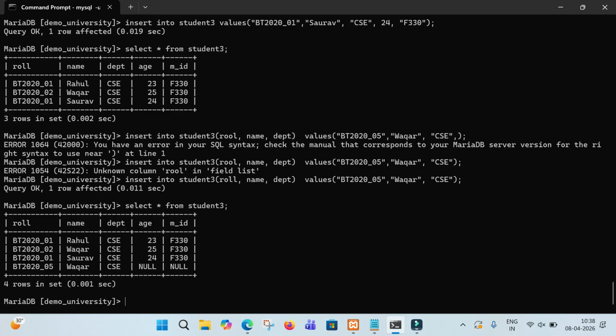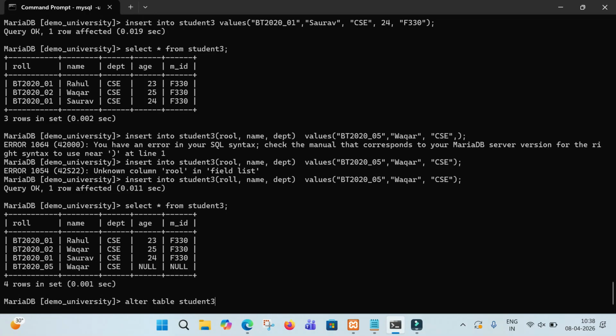Yes. Now see, the last row is important. Null, null. Okay. So there are two types of insert command. You just check here. One type is where you just write insert into table name and values. If you are going for this, then all the attributes you need to give sequentially. Roll number, name, everything. If you are missing something, then there will be an error here.